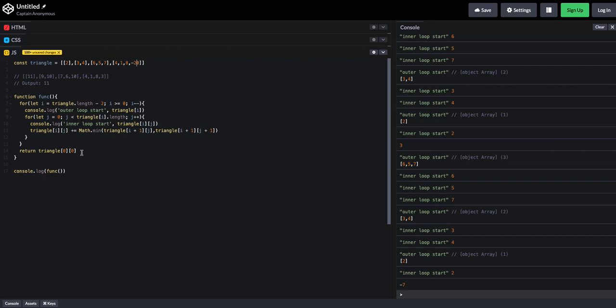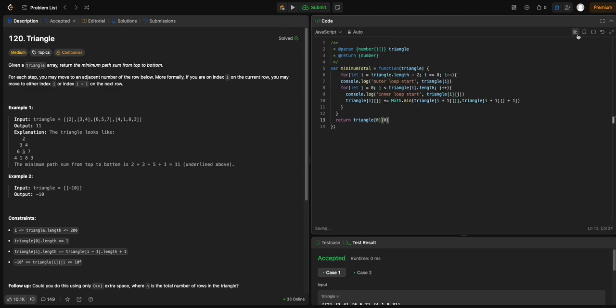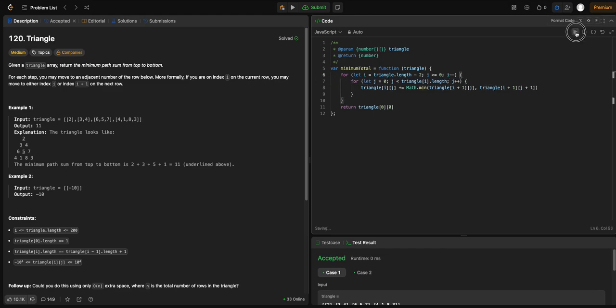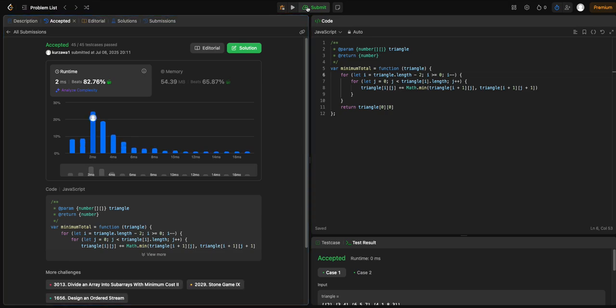So it's working correctly. Let's go make sure for real. And let's format our code. Get rid of the loops. I forgot to do that. We don't want that in Leetcode. All right, now let's go ahead and test it out. Great. Let's go ahead and submit it. Fantastic. And it's fast too.